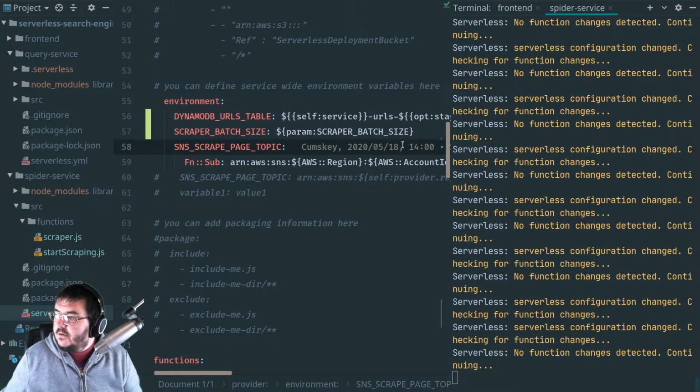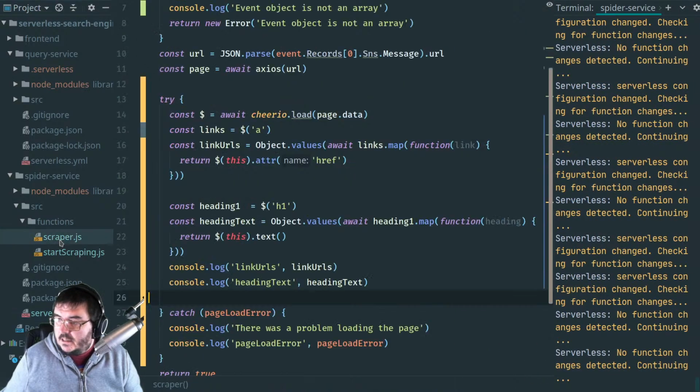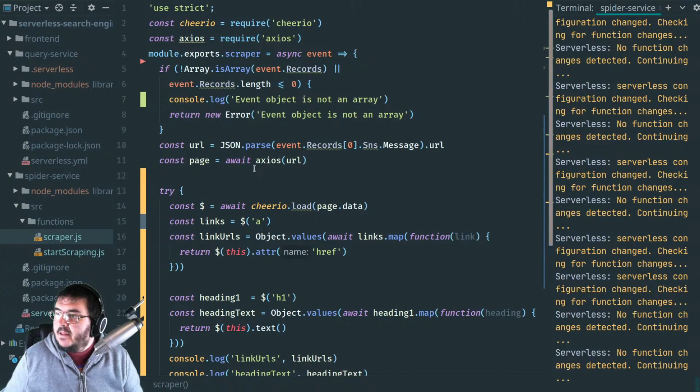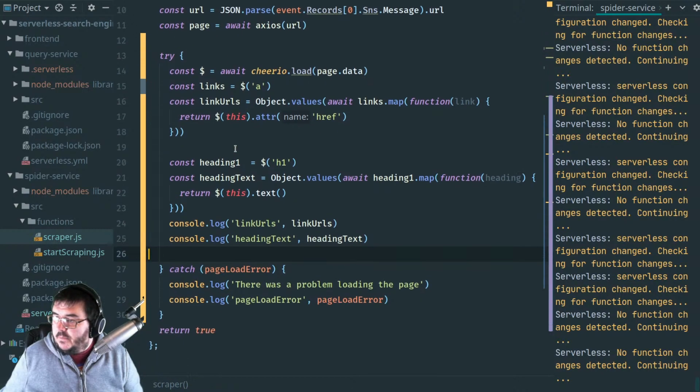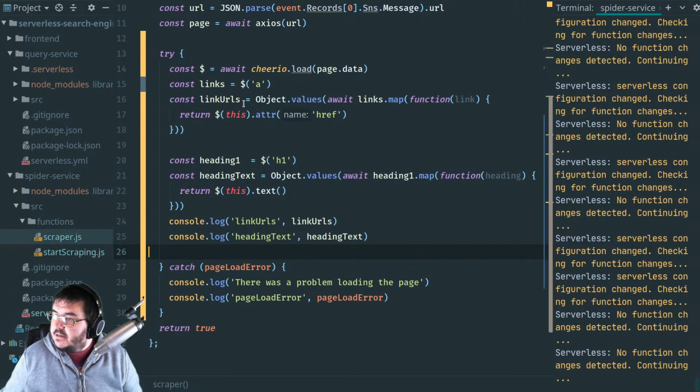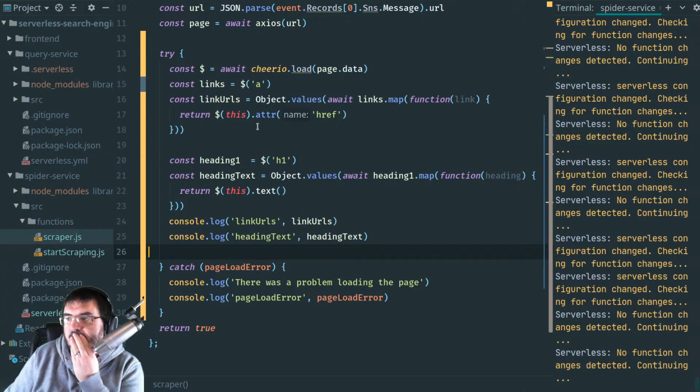And so we have ourselves a DynamoDB table. Let's go back into here. And now we want to store these objects. So actually now, doing this might not be necessary.